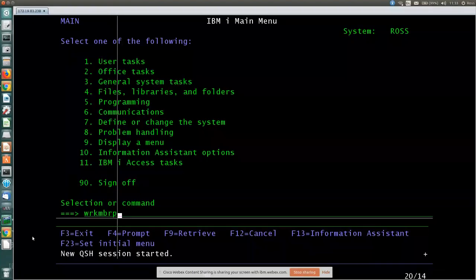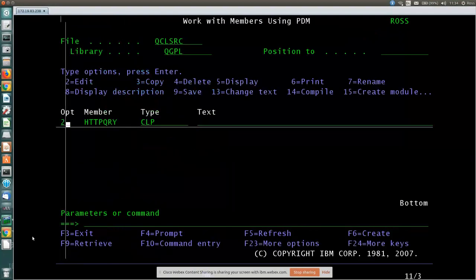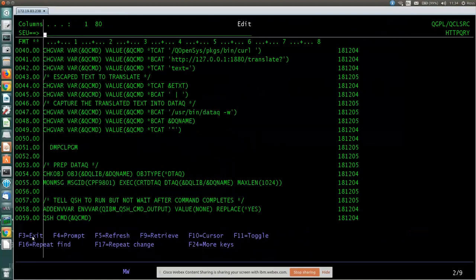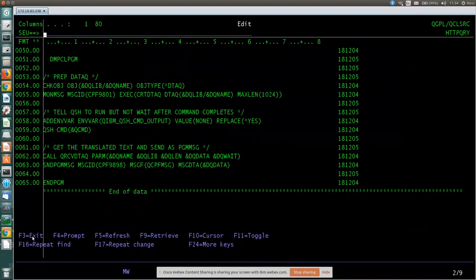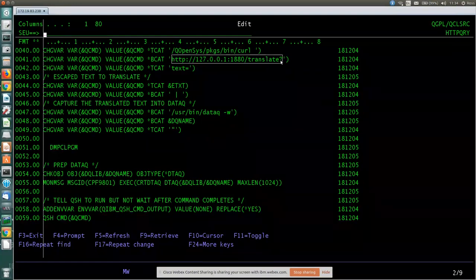Again, but invoking it through a URL locally means you don't need, in an RPG program or a CL program, to know where the service is being created. All you need to know is what the local endpoint is. So if it's being run as a URL here, you can use Node-RED to integrate extra third-party services, bring them together, and your apps locally only know that they're making a call to a local service. So you kind of hide all the implementation, integrate with Node-RED, and then make it available to local apps.